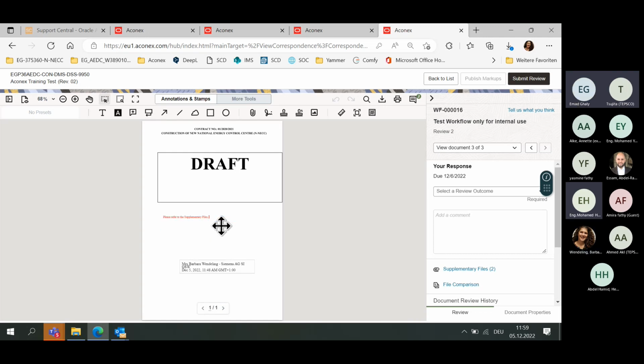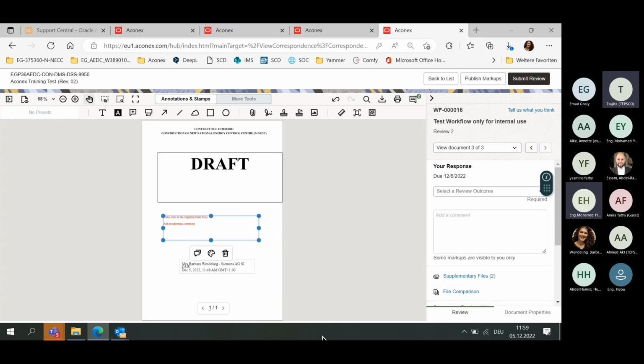And if another team member wants to add a comment to this PDF, is it possible he can see the previous comment? Yes, for sure he will. Okay, thank you. But only if you click publish markups, no? If you do not, for example, add an additional comment. So, now I did it and I will not click publish markup.